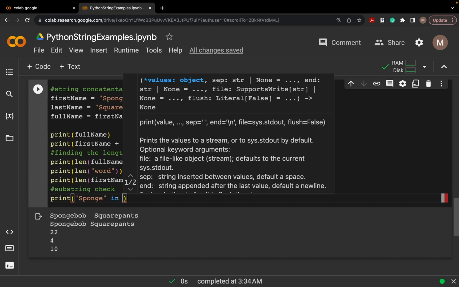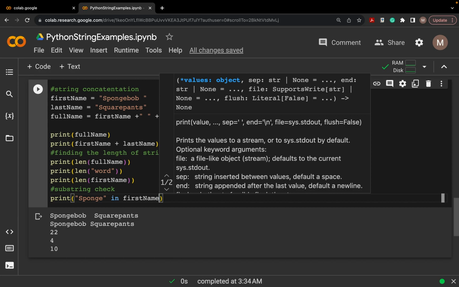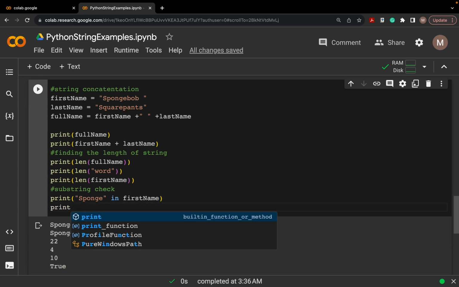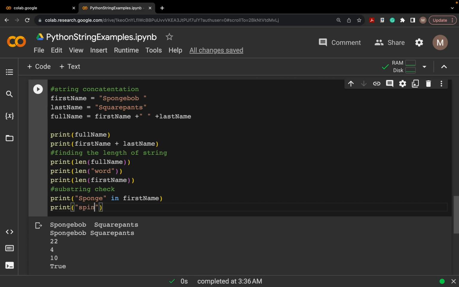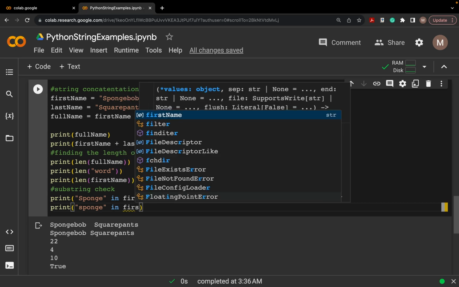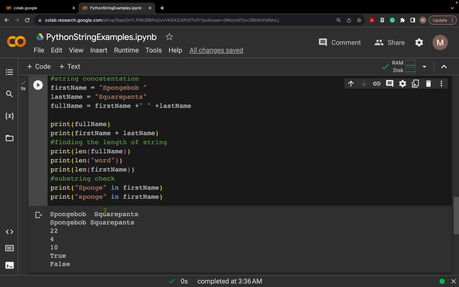Then you can say what it is in. So sponge in, let's say first name, and run that. Then you see it gives us true. However, if we were to put print sponge with the lowercase s instead of capital in first name, then click run, you see we'll get false.